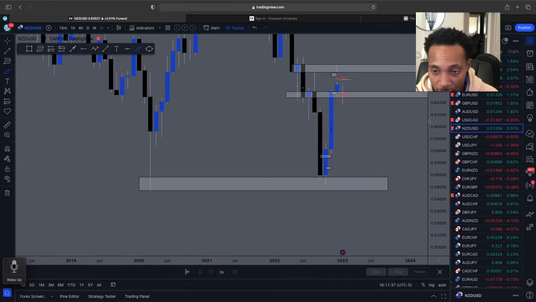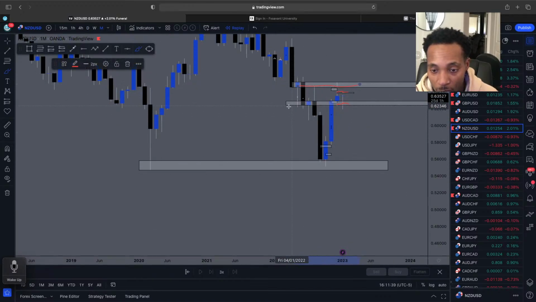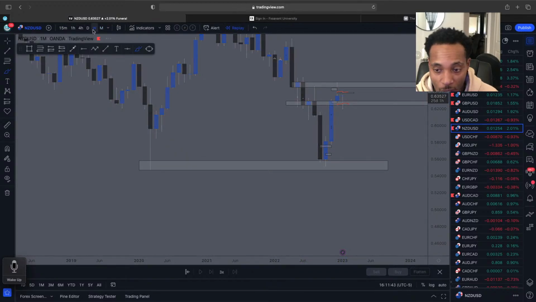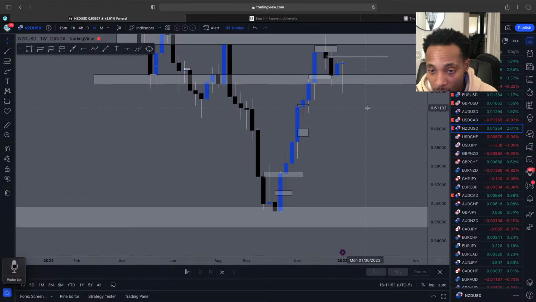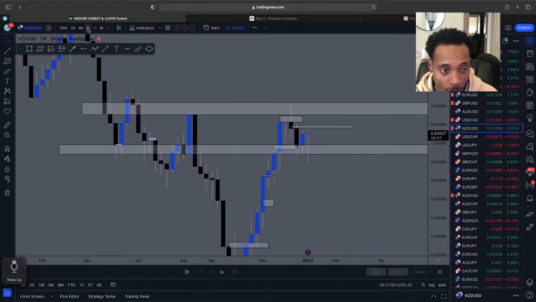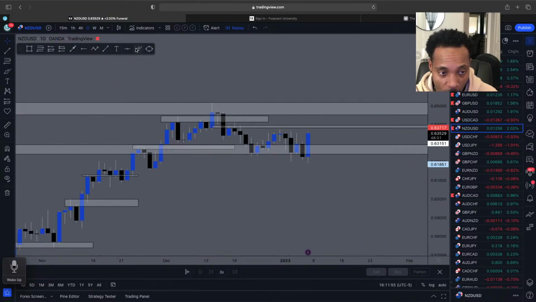NZD USD monthly time frame trapped in between previous structure resistance and previous structure support. If we do drop down to the weekly time frame, you can see on the weekly we are still trapped, just kind of consolidating in between some weekly resistance and weekly support. And then on the daily time frame as well, you can see we've kind of consolidated, slowed, decelerated, and then today with NFP started to make a move to the upside. We would still need to see some levels in the market broken before we start to really want to long this pair once again.